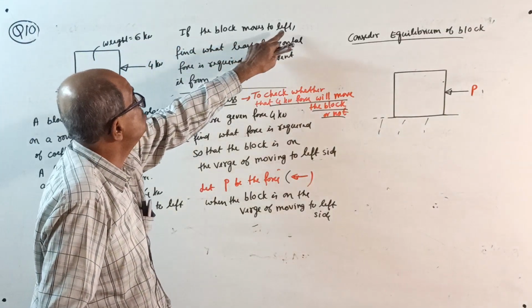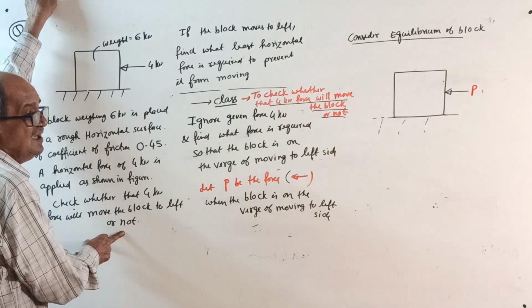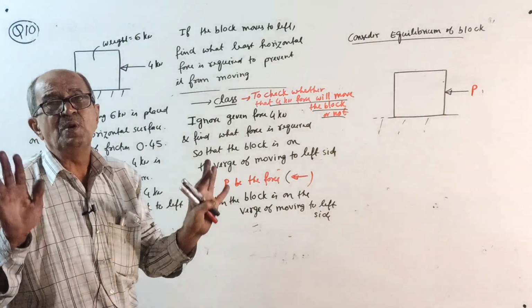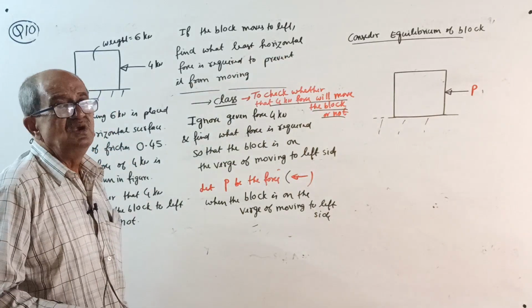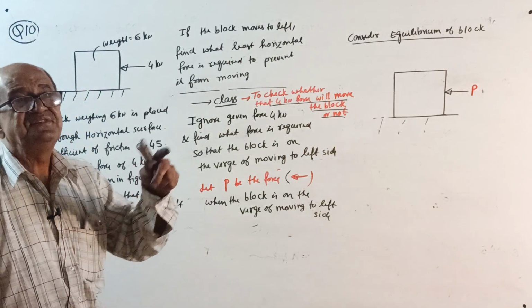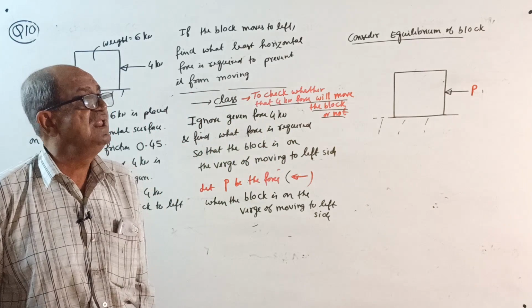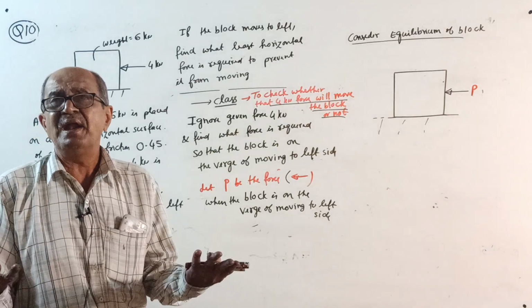If the block moves to left, you check whether the block will move to left or not. If not, the question is over. Second part is not applicable. They are asking you to check whether it is safe or not, then they will tell you, if not safe, do something. If safe, keep quiet.